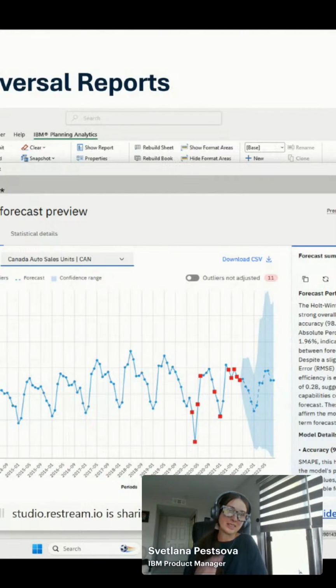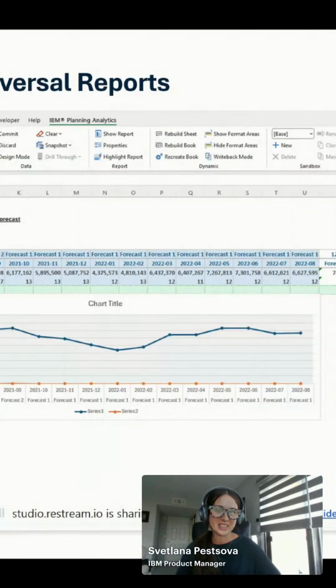And here you can see, if you've seen the forecasting process in Planning Analytics Workspace, it's the same interface. But behind it, I have universal reports where the forecast is just being applied.